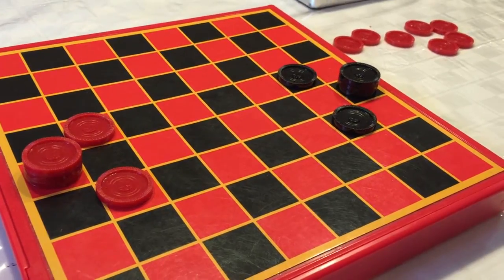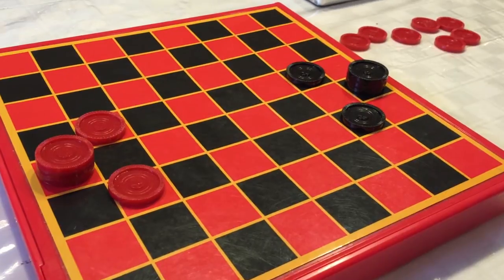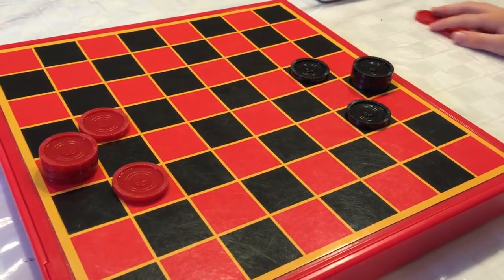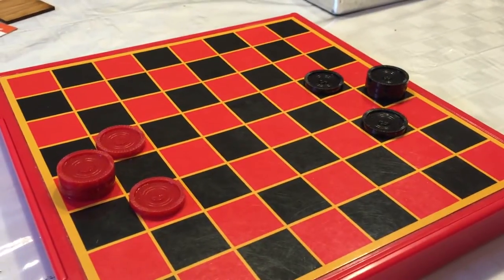Okay, this is a video tutorial for the first of three fun checkers variations. This one is called checker boxing. So you can see the setup here. Do you want to explain the setup?